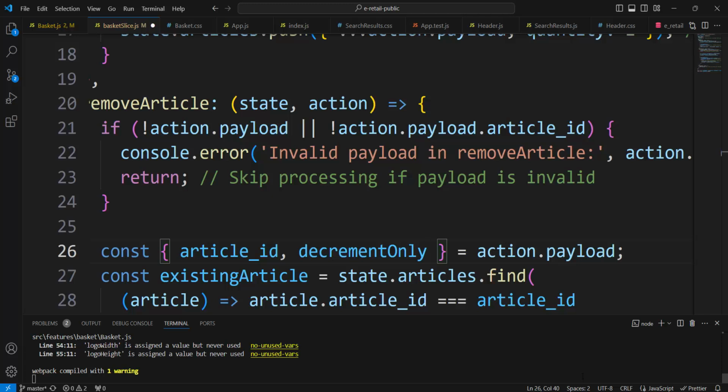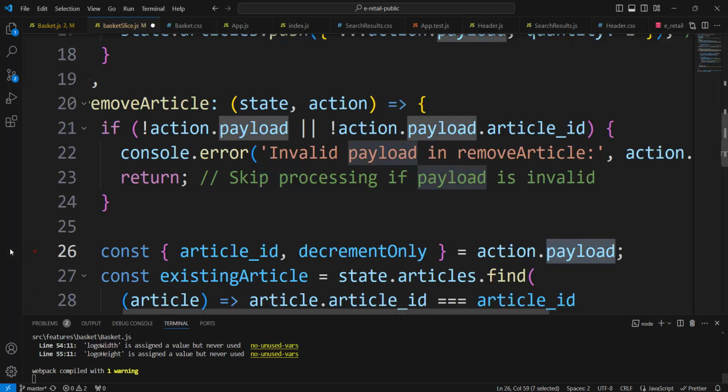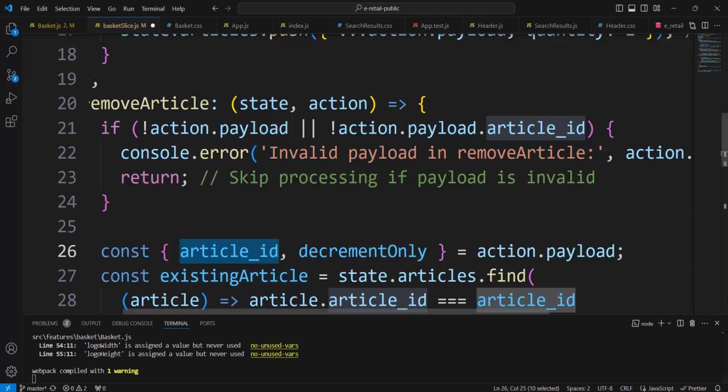And now what confused me? At first, here in payload exists article ID. But in payload there is no decrementOnly. It is a variable decrementOnly. I see it for the first time. It is from a blue sky in front of my eyes. Where is it coming from? Because decrementOnly does not exist in payload. Until now, in my videos and projects before, we always destructured what there is in payload. It means we can destructure article ID, name, descriptions, and all that payload has. But payload has no decrementOnly.